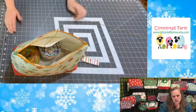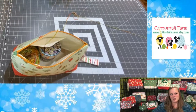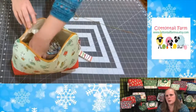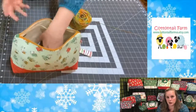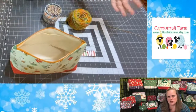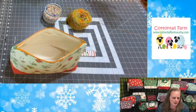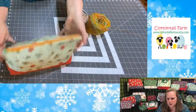Unless you're knitting a child sweater, I wouldn't suggest using it for a total sweater project yourself. I can get about half of a sweater project in DK weight done in this with the yarn included in the bag, but you run out of room once you start getting towards the body and your sleeves. So keep that in mind when you're picking a size.